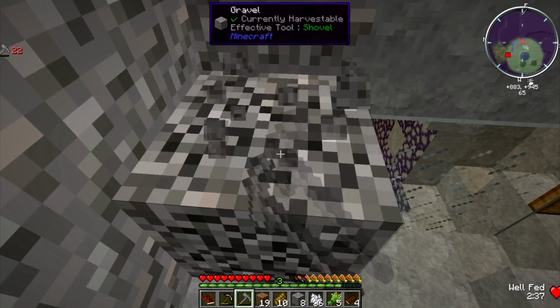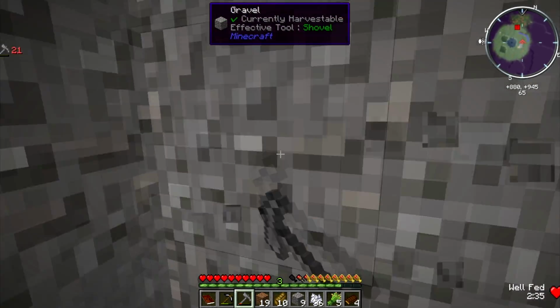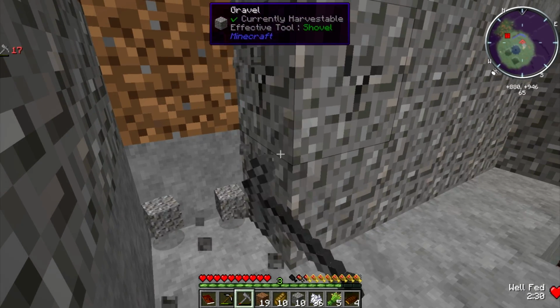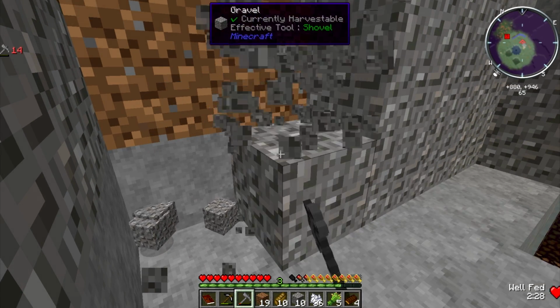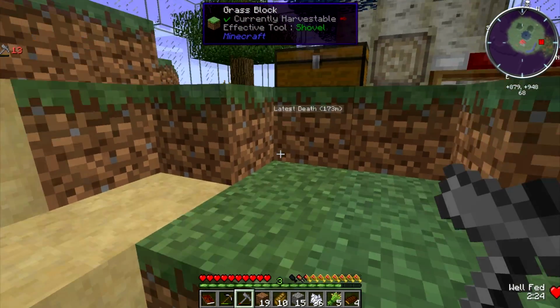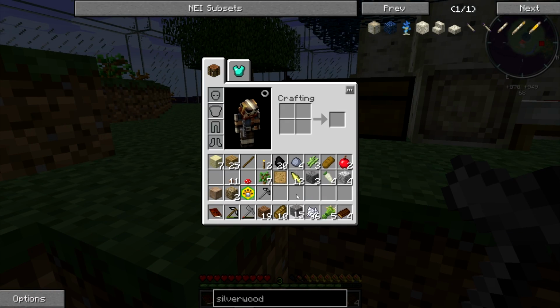I'm going to run out of gravel eventually. I assume I meant a plan for you to have metal by now, but I don't. I don't have any metal because I'm useless at the game. Okay, let's go up here, make some flint. So I need my gravel. Oh, that makes gravel bricks.